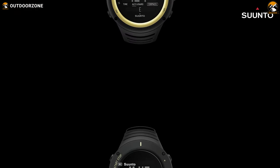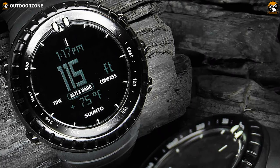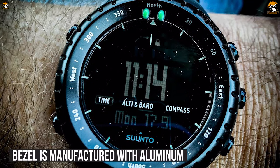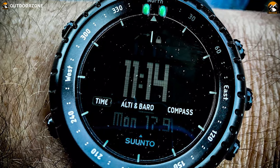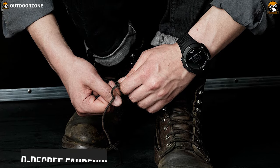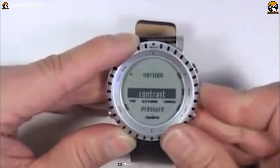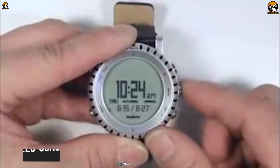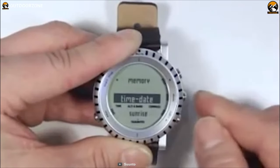Stay prepared for any tactical situation with the Suunto Core All-Black Military Watch, a feature-packed watch that can become handy in an emergency. Its bezel is manufactured with aluminum and its durable composite case ensures reliable and sturdy gear. It can operate from minus 5 to 140 degrees Fahrenheit efficiently. Its altimeter tracks your vertical movement, a barometer tells the trend in air pressure and a compass points the way, making it the most perfect package for challenging military action. This 2.26 oz watch can track weather reports and generates a weather trend graph to provide storm alarms.